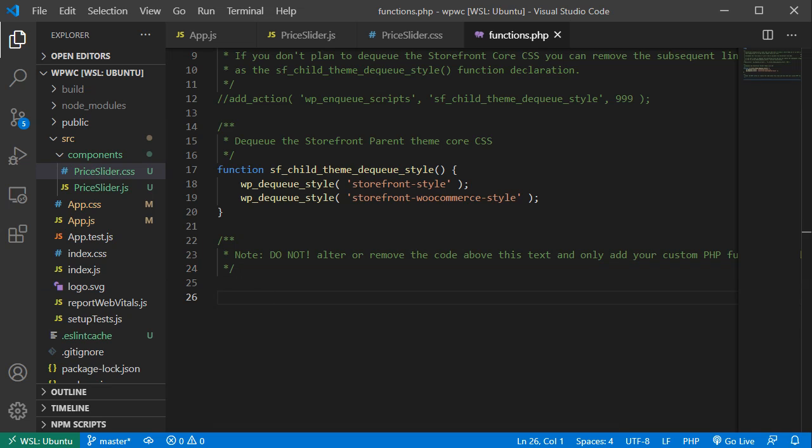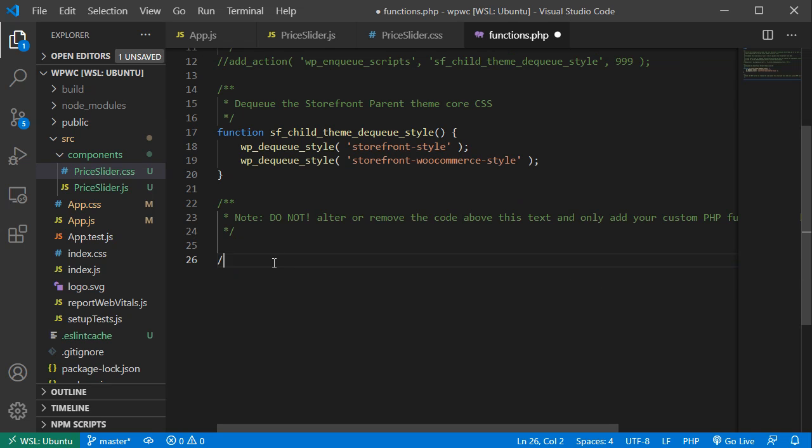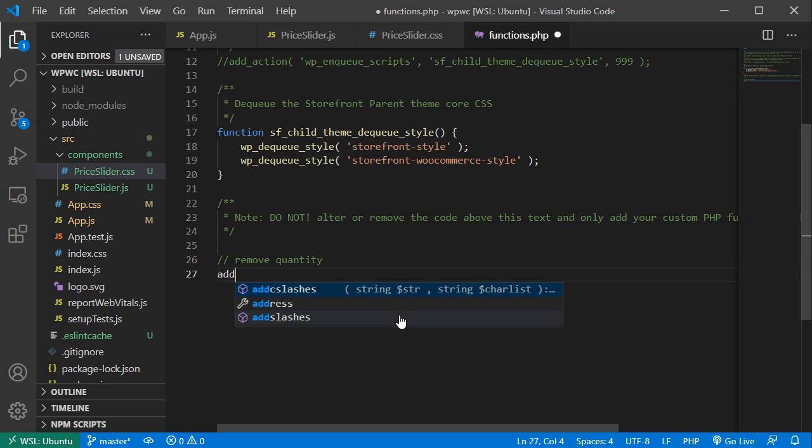The first thing I want to do is remove the quantity from all the products, and remove the price from the single product page. I'm going to leave a comment, remove the quantity, and here I'm going to add a filter.